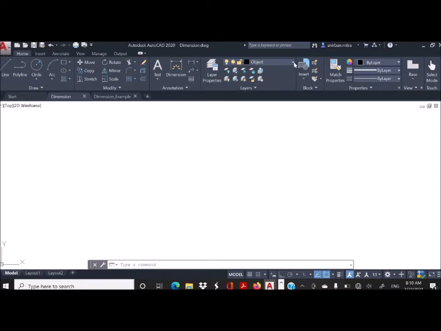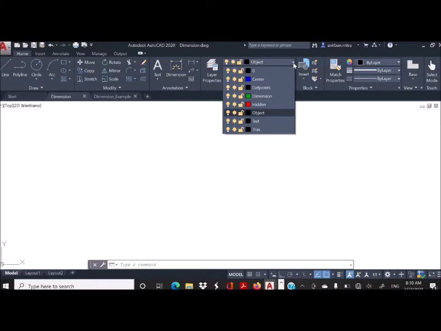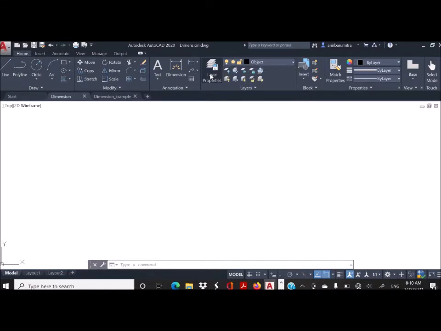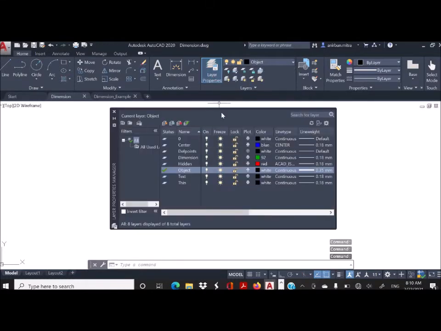As you can see in this particular drawing sheet, which is named dimension.dwg, where .dwg is the extension of this AutoCAD file, these are all the layers that have been already created. You can move to the layer properties manager and see that this dimension layer has got certain properties associated with it, which are the line color, line type, and line weight.